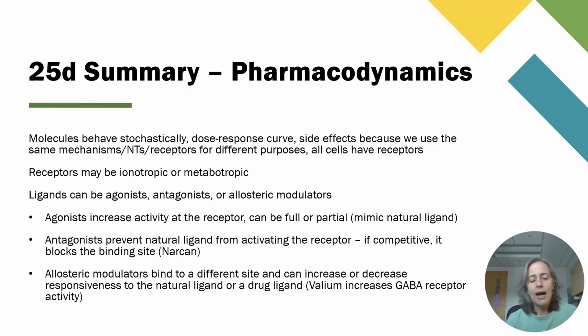So they attach to the allosteric site on the GABA receptors that make it so that when GABA binds, you get even more flow of those chloride ions into the cell, even more inhibitory postsynaptic potentials, hyperpolarizes you, takes you further away from threshold, and decreases neuronal firing. And that's how they work.